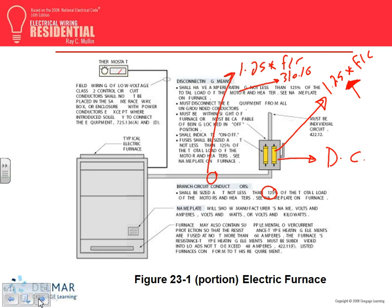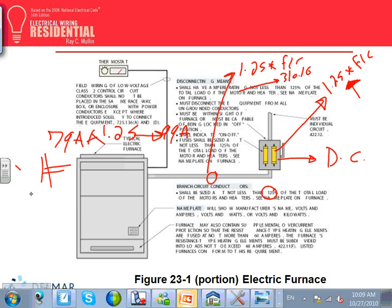Okay, 70. Yeah, this one, guys, is 79 amps. Multiply this by 1.25. That will get you, what's the conductor that they're sizing for this? They're sizing 99 amps. And then they have number three. Yeah, you have two conductors, number three. And what's the overcurrent device based on this? 100 amp. So you have 100 amp on two conductors, number three.